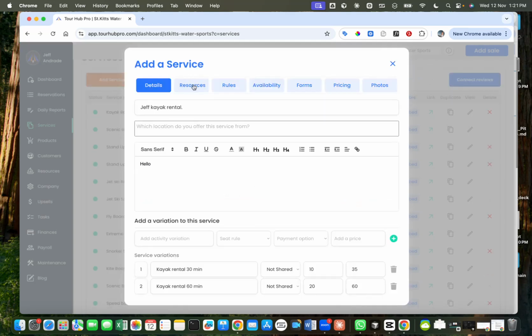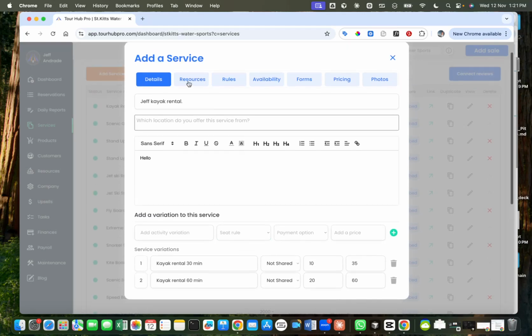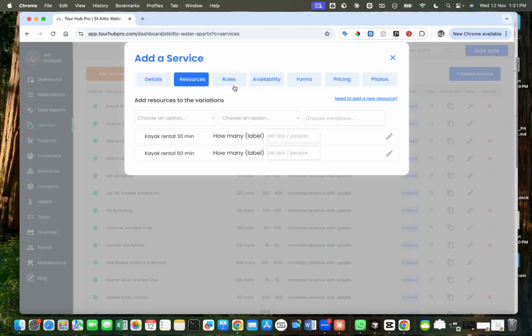After you've set this up, the next thing that you want to do is go to your resources. Now, this is where our software really separates from the rest of the people, is that we've created this. It might look a little complicated, but it allows you the most flexibility to create any kind of tour that you can possibly have.